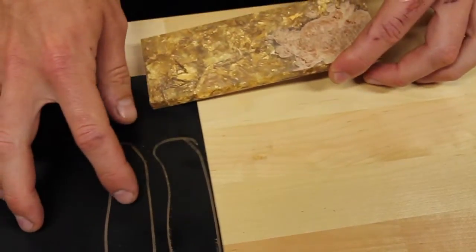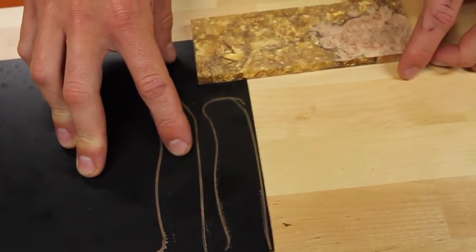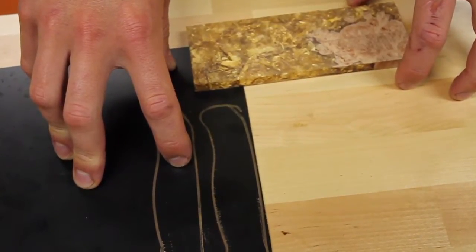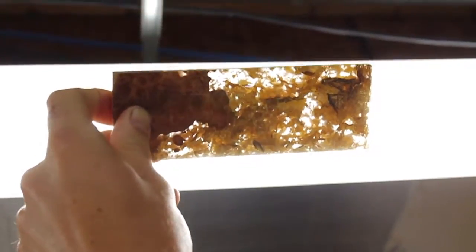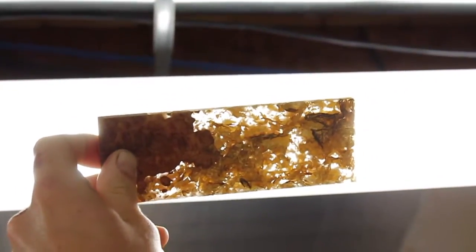I'm also going to be putting a black G10 liner underneath it, because when you're working with clear resin, if you don't have a liner, you're going to be able to see the tang of the knife below it, which can sometimes not be quite the look that you're going for. Here's what the handle material looks like without a liner. As you can see, the light passes through the clear resin, but when I put the liner behind it, it totally blacks it out, which will bring out the gold color a lot more.